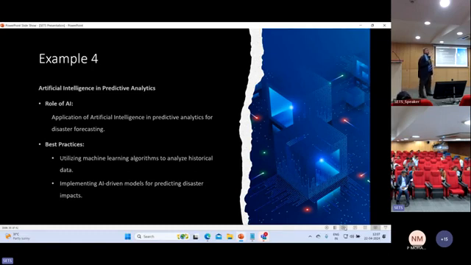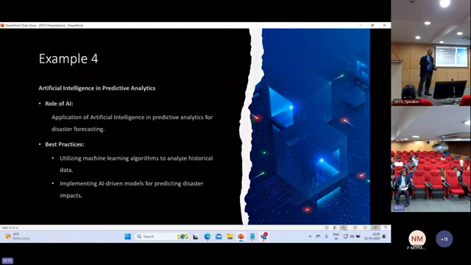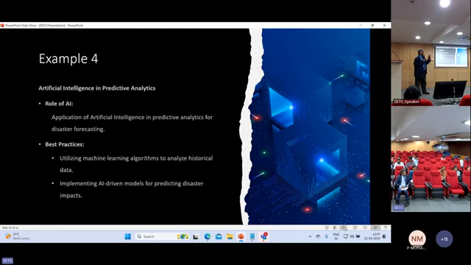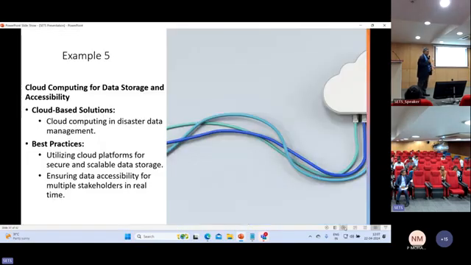See, a lot of times there are good reasonings that you can bring out by looking at some of the data that already exists, like predicting earthquakes. That's being used very much because they look at the earthquake data and see if there is a potential possibility of getting an earthquake this year or next year. So they have this historical data and use machine learning algorithms. Implementing AI-driven models for predicting disaster impacts is very, very important in many of these applications.